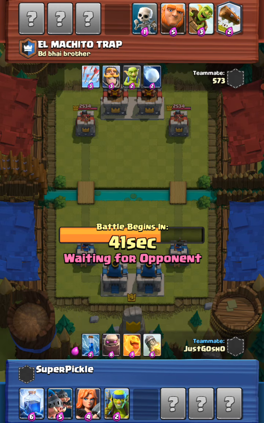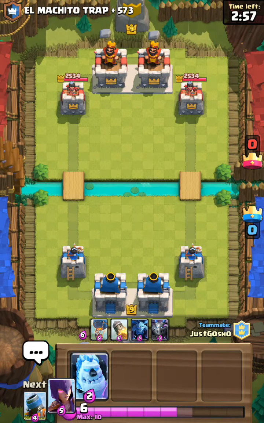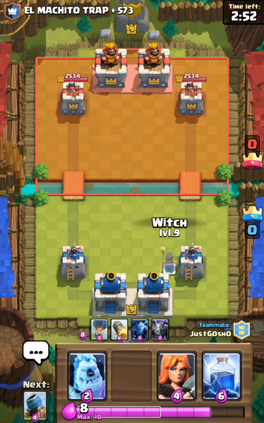They're coming in. Just Go Show is my partner. Guys, we have a witch. Guys, the witch is pretty good.